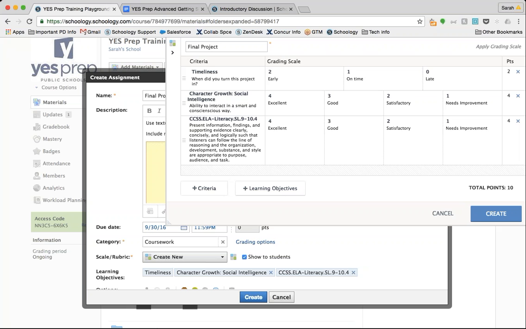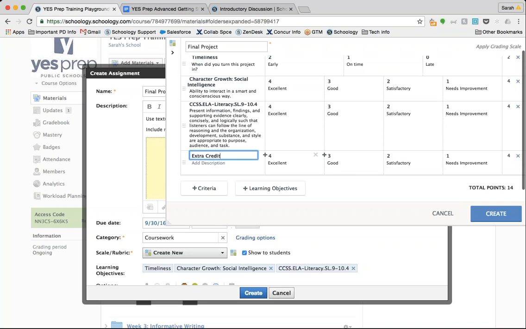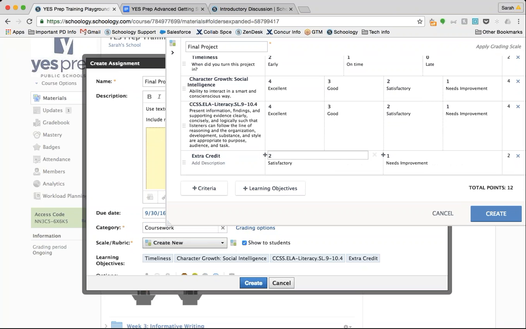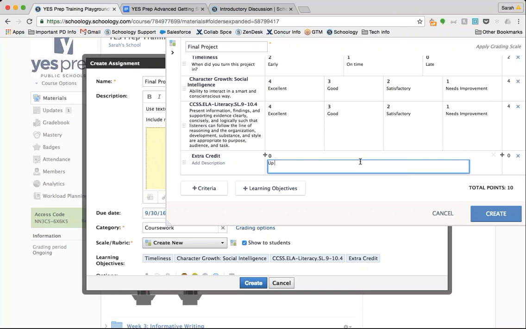I could go ahead and add in one more criteria for something like extra credit. If I wanted to do that, the easiest way for me, in my own personal opinion, is that you just make it out of one area. You make it out of 0. And I'll just describe this as up to 5 points. And maybe I'm telling my students specific needs that I'm going to have for the extra credit piece. So if they do this, this, and this, then they could get up to 5 extra points of credit.